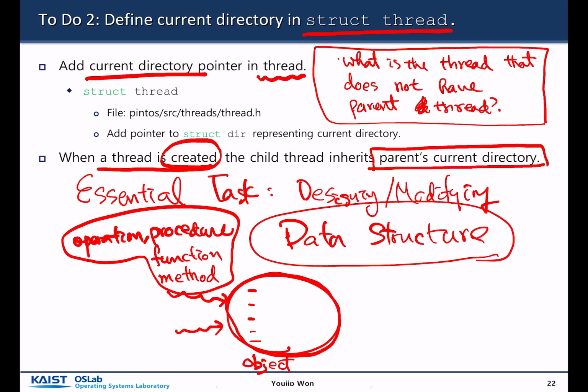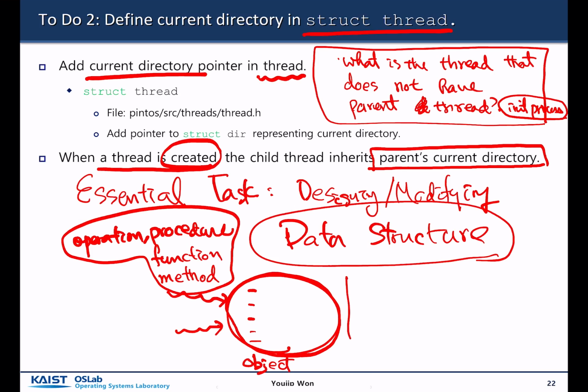This is something like Genesis in the creation of the world. Okay, what is a thread that does not have a parent thread? This is called the init process. So when for the first time a computer is enabled with electricity, the motherboard is initialized and power is engaged in all the hardware, and then the fan starts running and you hear some mechanical sounds from cooling fans and so on. And then the hard disk is initialized, CPU is initialized, DRAM is initialized, and then the software is loaded from the hard disk drive to the memory, and the operating system starts to run. And then the very first thread, which is called the init process, is created. So at that time, the init process does not have a parent thread. It is created by itself.